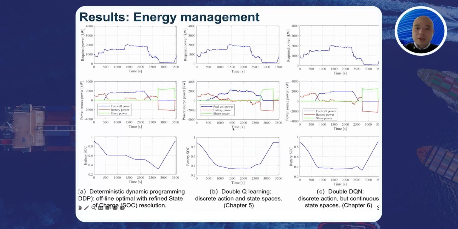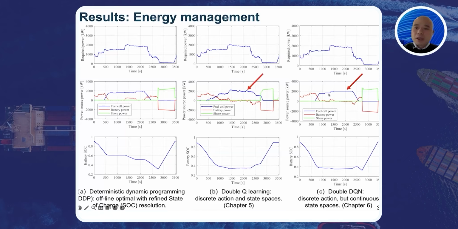The next thing is we use different reinforced learning agents to solve the problem. In figure B, with Q-learning in discrete action and state space, you can see the fuel cell power is following the trend of the offline optimum, but you have a lot of little wiggles happening to the fuel cell, which is not ideal. In general, it's following the trend, but it's a bit hesitant. It doesn't know exactly what to do for the next time step, which is why you are seeing a lot of unnecessary adjustments for the fuel cell power.